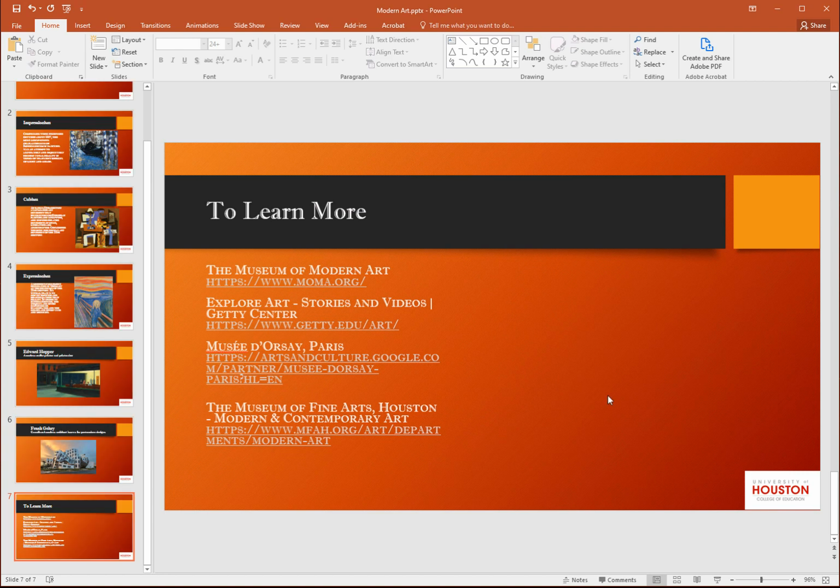When I do that, it's not quite as jarring. So anyway, this is a way that you can explore the use of slide masters to make changes to your PowerPoint slides. Give that a try and see how it works for you.